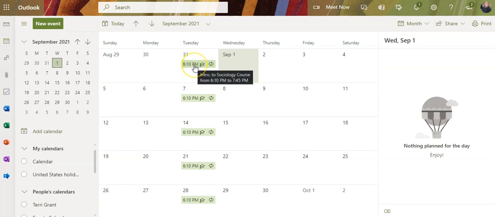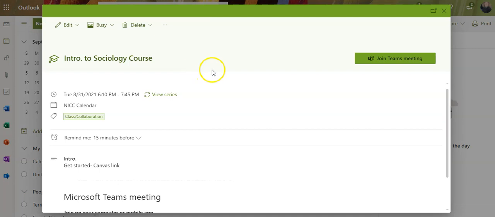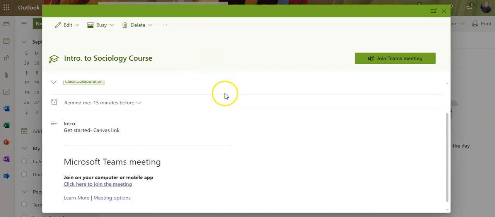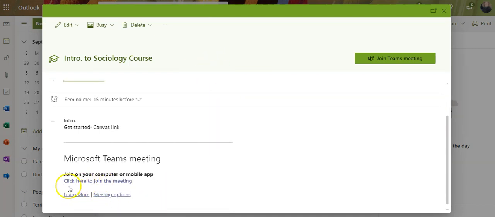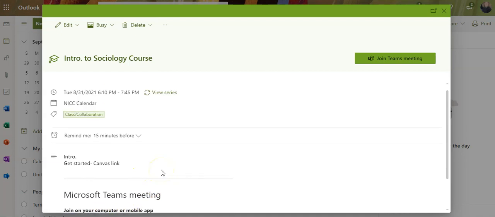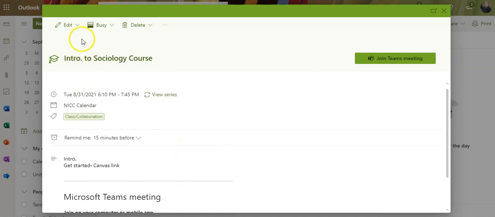And so what I'm going to do is just double click it, just to double check. And as you'll see when I double click it, I do have that link pop up to connect into Teams, and I can include that custom message. And so this is just a shortcut for me to join as well. But when I am ready, I can click edit before the first day, and I can edit all events in the series to add students into the meeting.